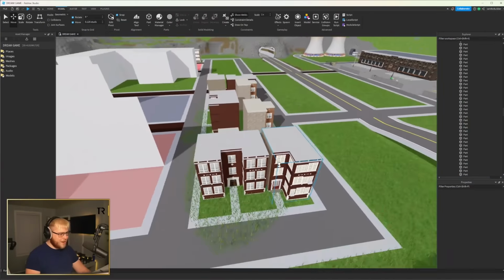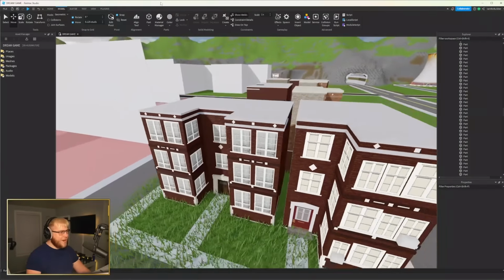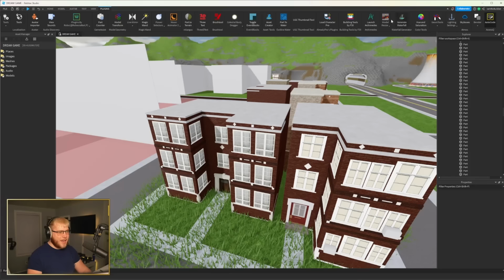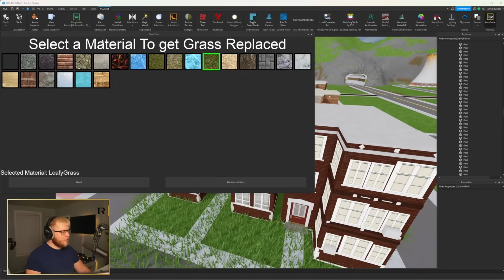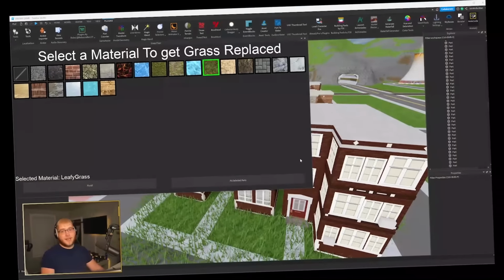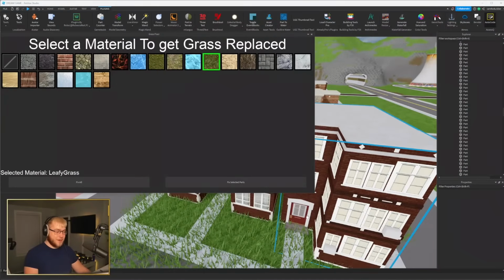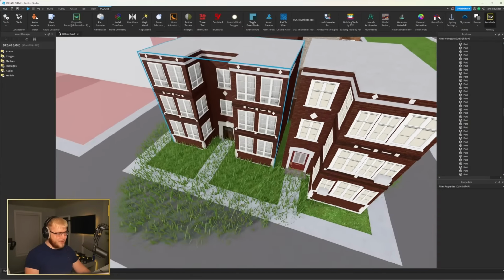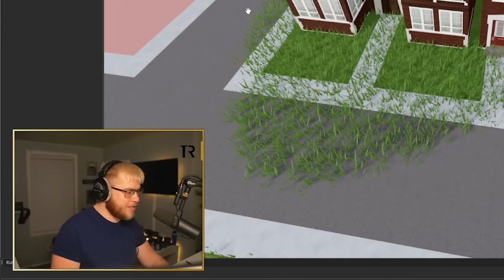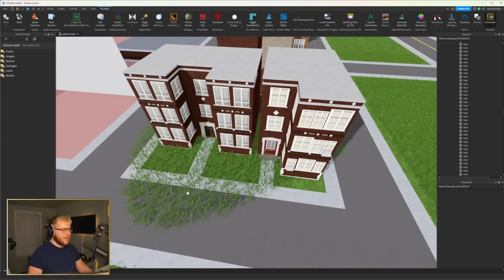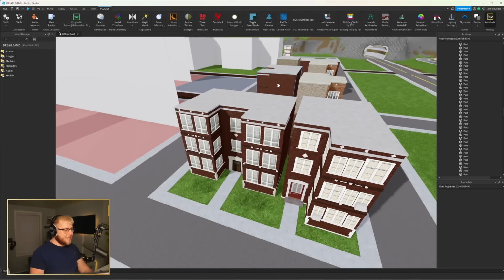Looks great. Now what I'm gonna do is take our plugin right here by Robo and let's see, where is it at? There it is, grass fixer. And so I don't have to select all the parts, I'm just gonna click fix all, but this is a pretty big place, so it is gonna take its sweet time. I'm gonna be honest here, but it'll get the job done. Let's close that out and we'll just wait a second and all of this stuff will be absolutely grass free and looking pristine and absolutely perfect.